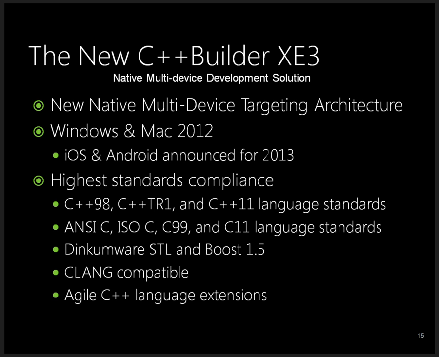And we're doing this for both Delphi and C++ languages, which share a common infrastructure and architecture, and we'll talk about that in a moment, and a framework. So C++ Builder XE3 is a native multi-device development solution. And in XE3 today, with the release of the 64-bit Windows compiler, Windows and Mac are fully supported as client devices for this release. And we've announced that we're delivering against iOS and Android in 2013. So the idea is that you're building for desktop operating systems today, and you'll be able to target iOS and Android in 2013.